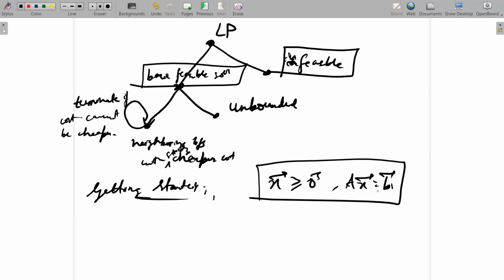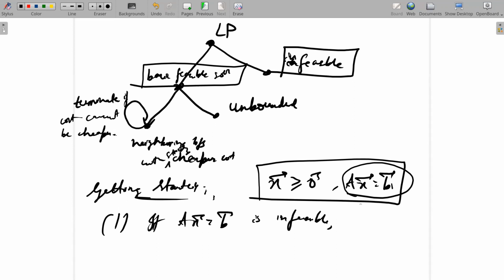So what we do is, like before, you first try to solve this equation, Ax equals b. So here itself, if it is infeasible, then you don't have to care about the sign constraints. So one, if Ax equals b is infeasible, declare infeasible and terminate. You don't care about the sign constraints. So this you can do just by reducing it to row echelon form and directly reading off whether there are some contradicting terms, like you have a row of zeros and the corresponding entry in b is not zero. And terminate. Okay.